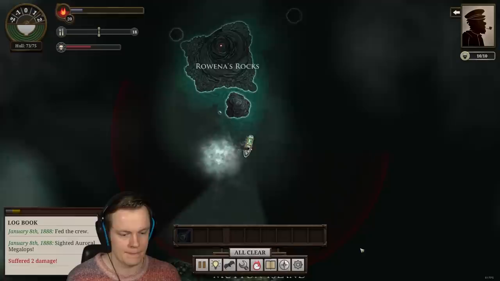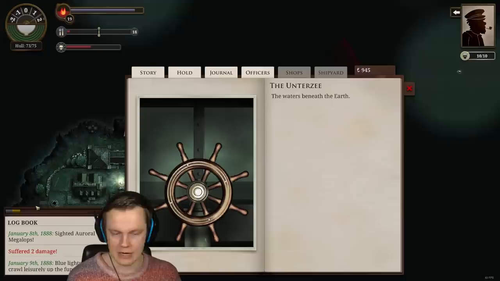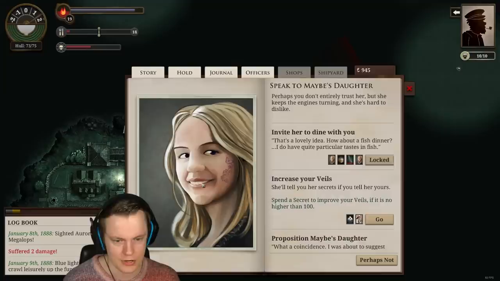And if you dissect them, that's a challenge, which I'm pretty sure we can 100% complete, but you get some fragments. Which fragments give you secrets, which we have 19 secrets right now. I think we can go to our officers and upgrade them. Let's see. Can I talk to our chief engineer? Can I speak to you? Increase your veils. We'll do that one time.